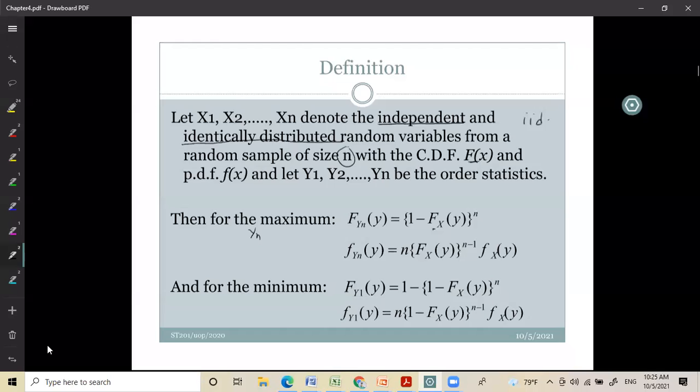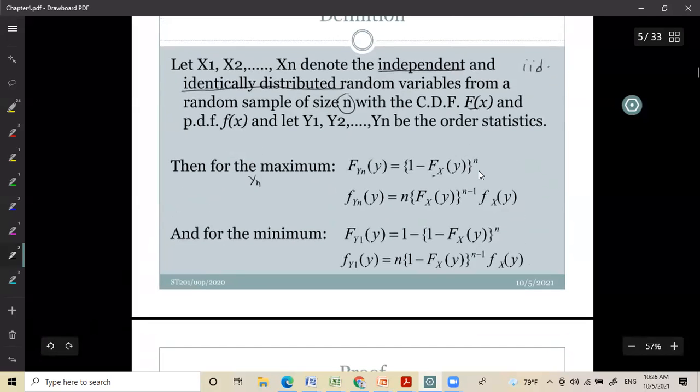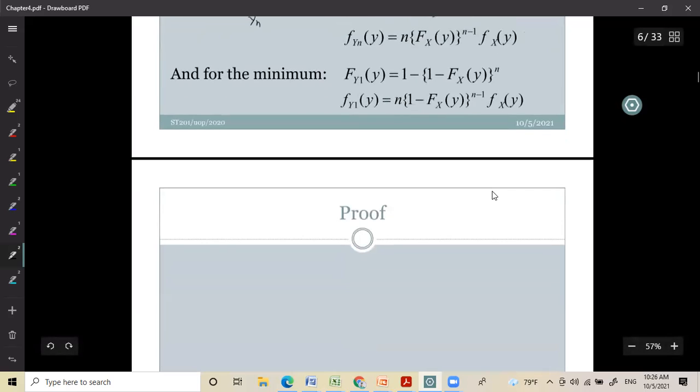Now I'll show you how to derive them. You should know these equations. You don't have to memorize them, but you can derive them whenever they are needed, right? Therefore, if you know the CDF, that's enough, because you can take the first derivative and get the PDF. And remember, the PDF is easy. It's not complicated. You can easily remember that. Right, so let's try to get the proof.